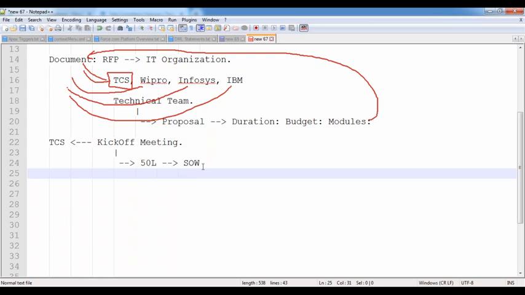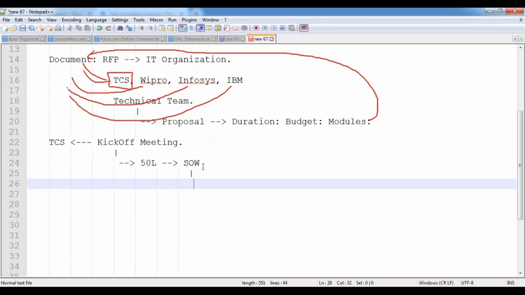Okay. Now, whenever the project has been signed off by the Ready Labs people, they are going to be conducting a meeting inside the organization. That means the project has been handed over to the TCS people. Now, who is going to be taking care of the responsibility of this project? Who is the project manager for this project? Who is the team? So they have to select a project manager.